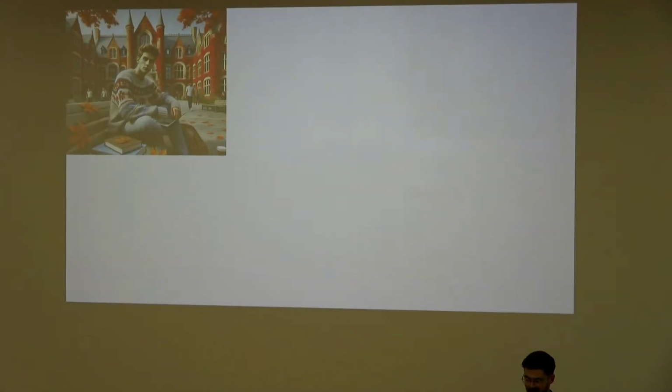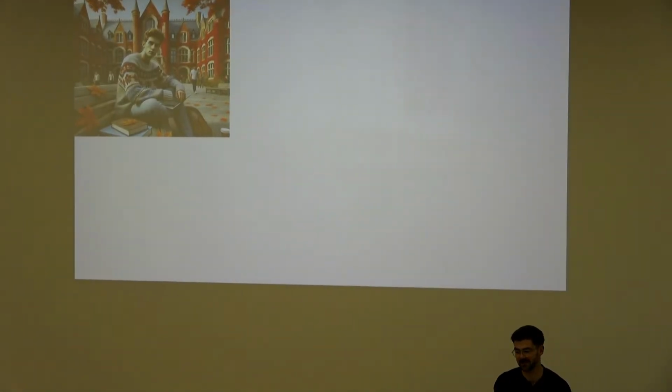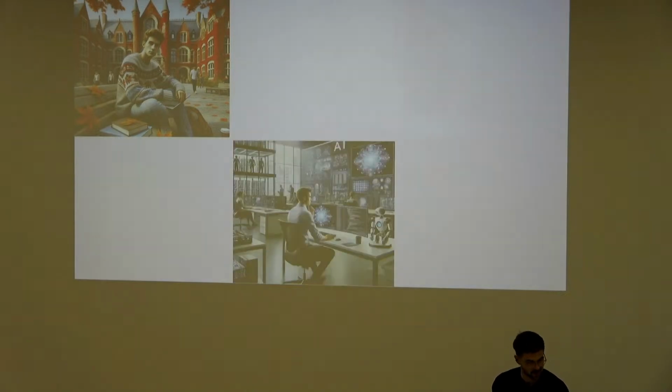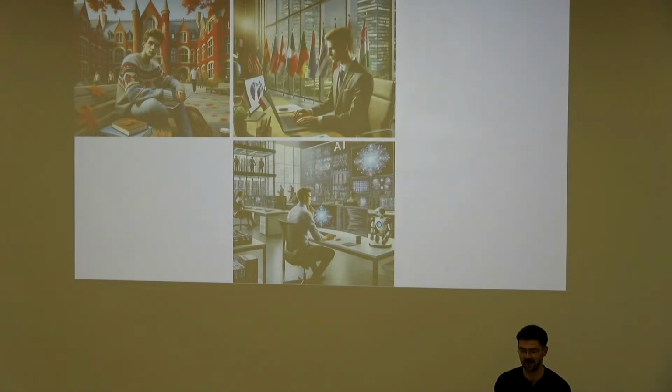So as Torsten said already, I did my bachelor's here, then I moved to Canada where I was on exchange and did my master's in European studies, and then moved to Paris to study in my second year. While I was studying in Canada, I was also working at an AI research institute called MILA, where I was working on the intersection of AI and human rights. When I then moved to Paris, I started working at the OECD, which is the Organization for Economic Cooperation and Development. And here, as we've heard, I focus mostly on AI policies.